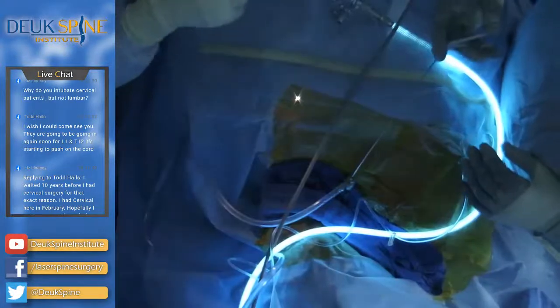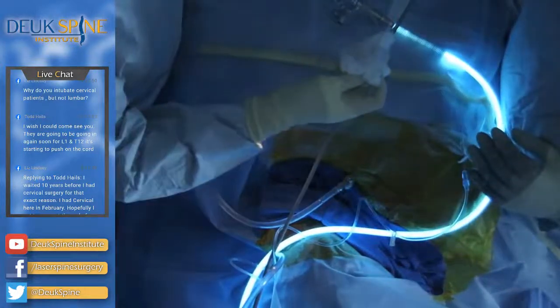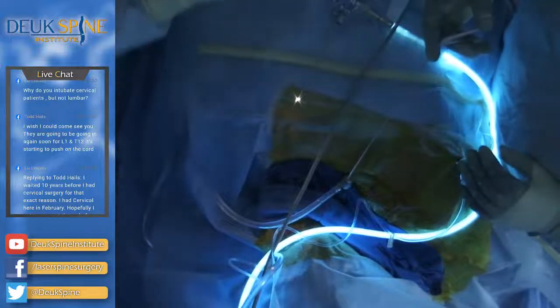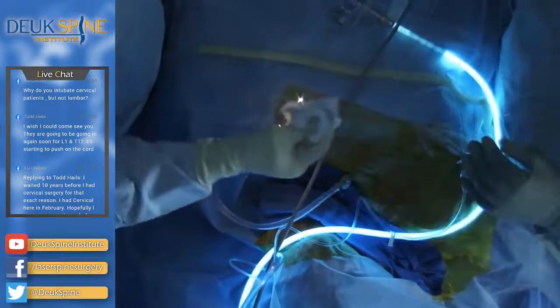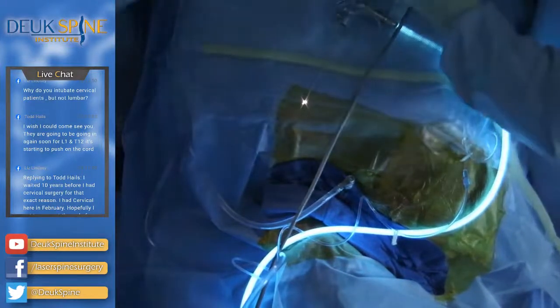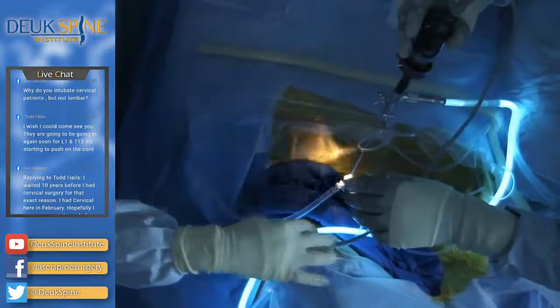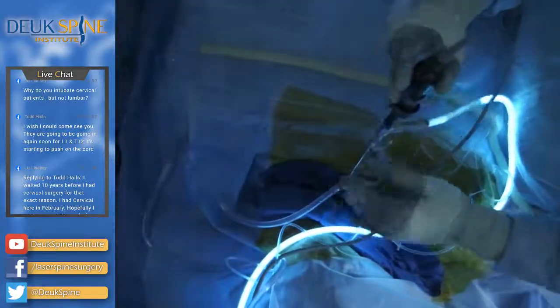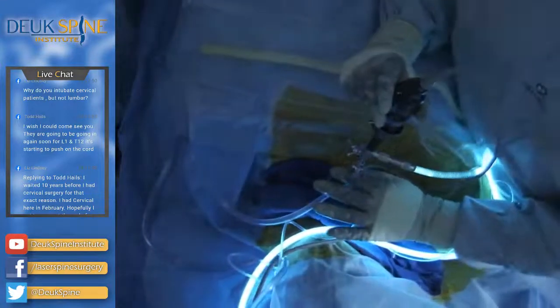We used to be number one in the United States, now we're like 40th or something. Who wants to look up where the United States ranks in healthcare in the world? I wonder where it is today. It's not good, I can tell you that. And it's not that we don't invest the money, we do. Problem is, these big companies are siphoning off all the money into their pockets.